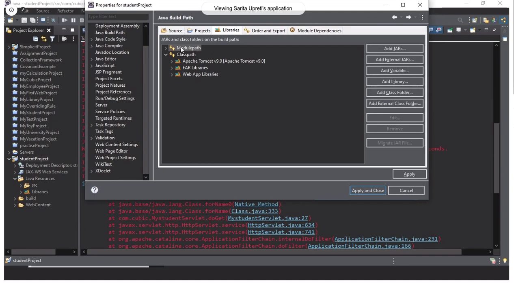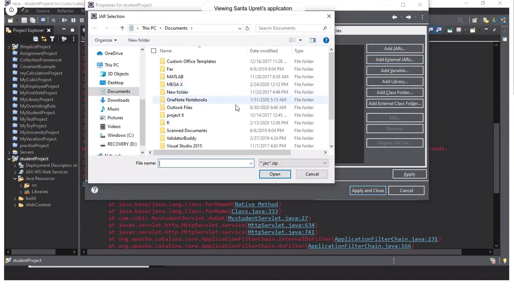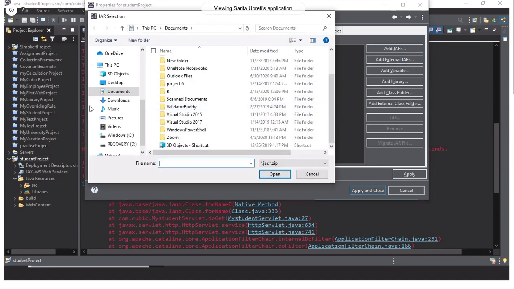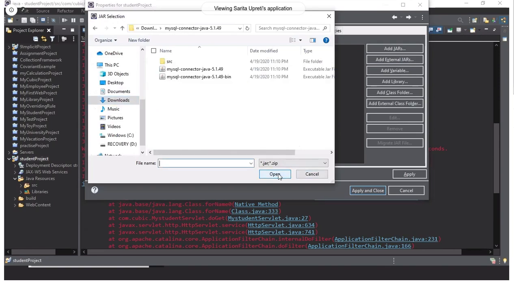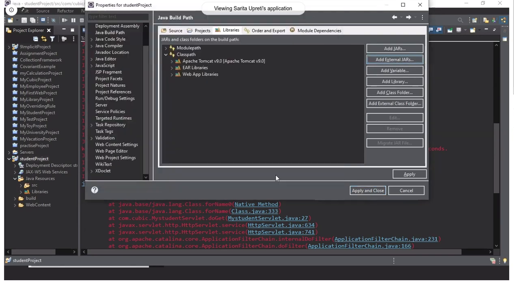Now click on add external jars. Now select the jar location. Double click, select the first one. Click open. Apply and close.